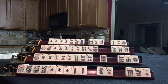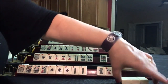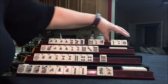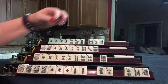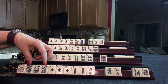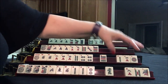So now we're going to go across. For across, east and west, and then north and south. Okay, now let's see what east has. Okay, we got a 2. Like numbers with flowers, maybe. Let's pass those. And let's see what we can do here.